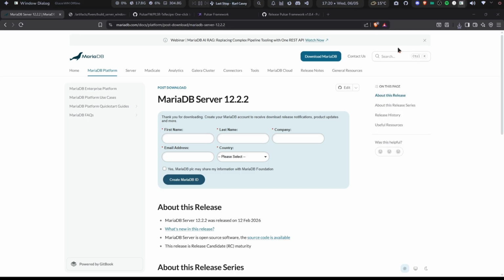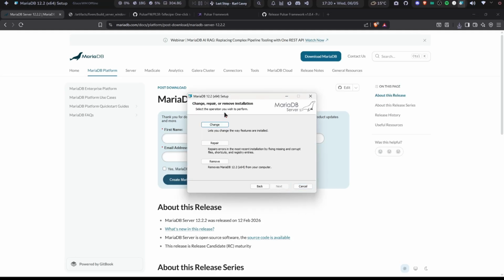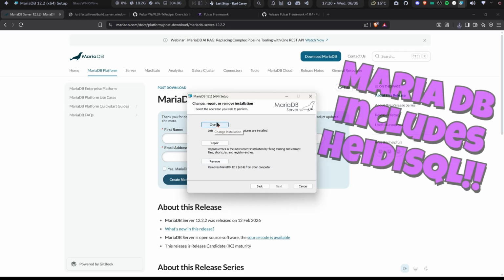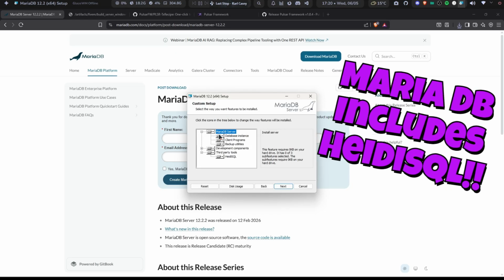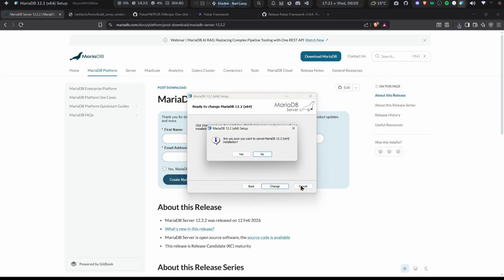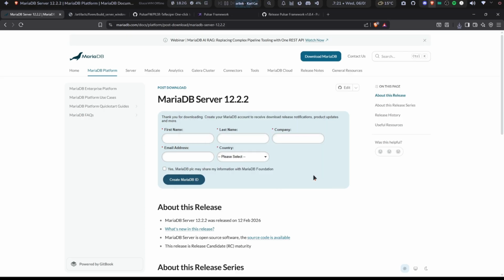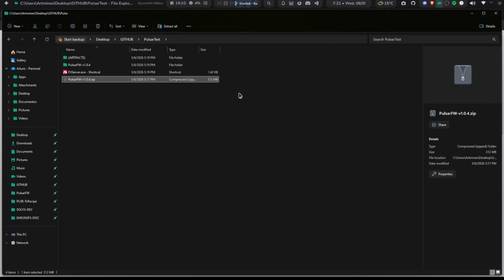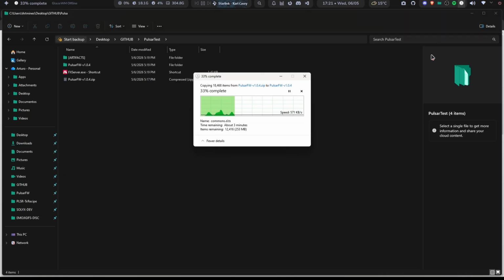Okay, now that it's done, you're just going to run it. If you have this, just click run anyway. Hit next. Since I already have it, you're just going to see this. Okay, next. You're just going to hit install. Once that's installed, you should have HeidiSQL installed with that. With that done, we're going to go check back on the server. So it's still extracting. Once it's done extracting, we're basically just going to point the TX to open this.